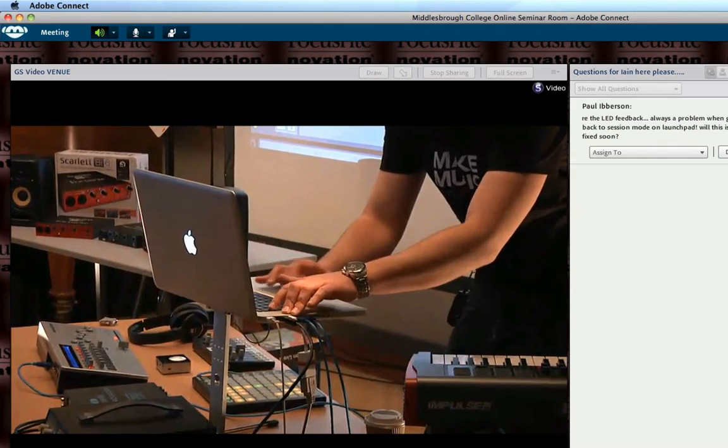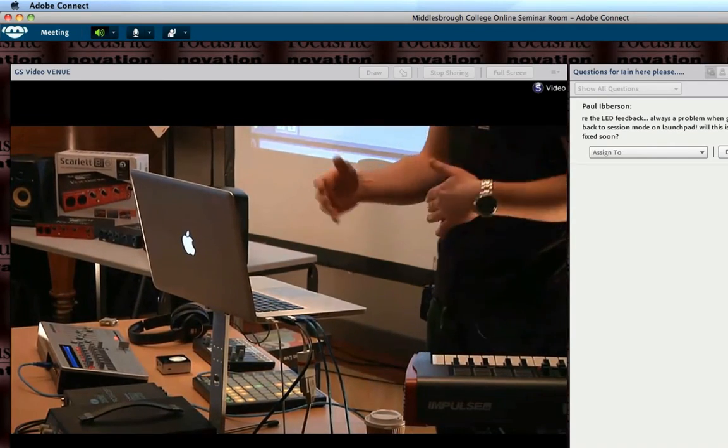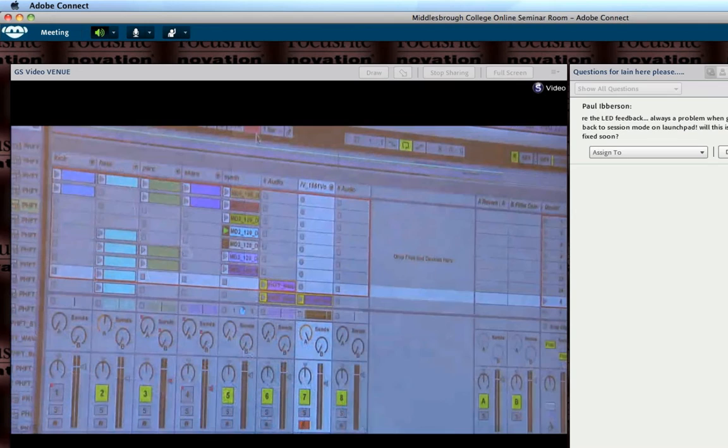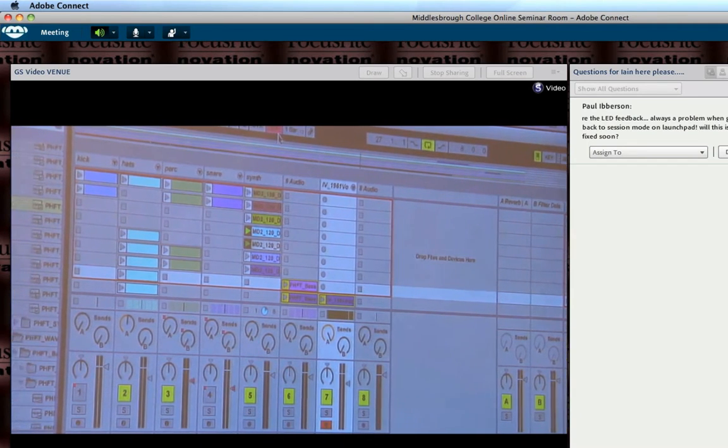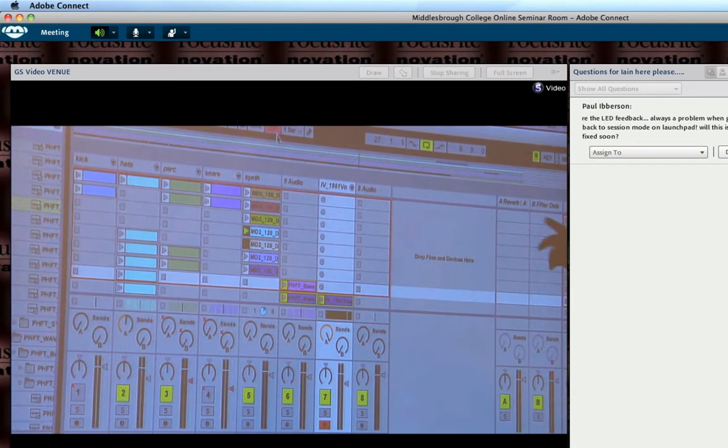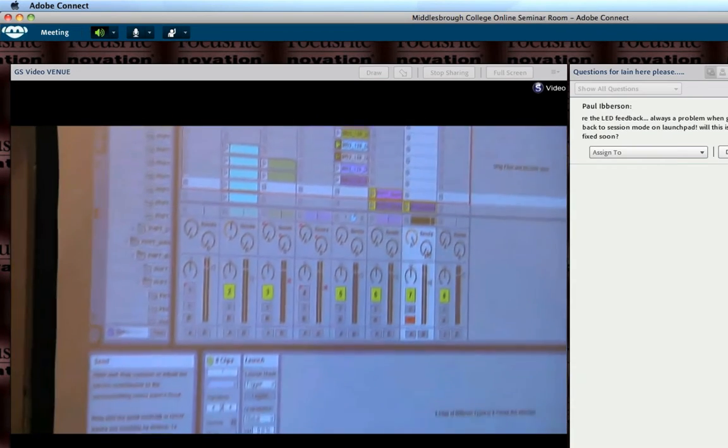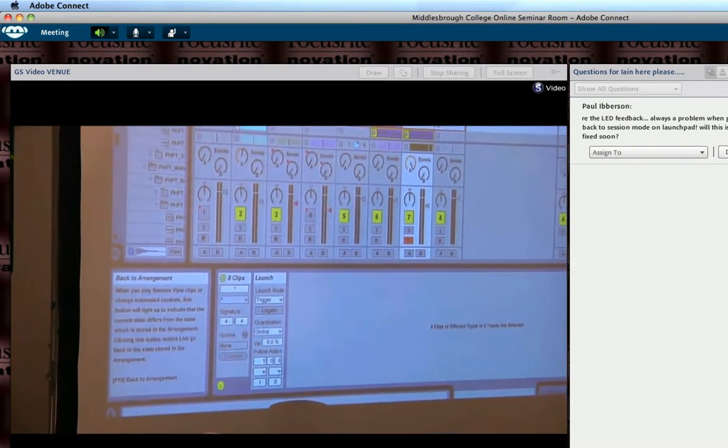And it goes on, but the reason I want to show you going back into arrangement mode is because this is what leaves people scratching their heads about Live, and it's really important to remember this. This is, for me, where there was a big penny dropped when I learned this, because if you're going to and from session mode and arrange mode, you'll notice that this light comes on up here at the top, and it will go red. Now, if we open up the info view, which is useful if you're learning Live, because you hover your mouse over something and it tells you what it is and what it does, if I hover the mouse over here, it says back to arrangement.